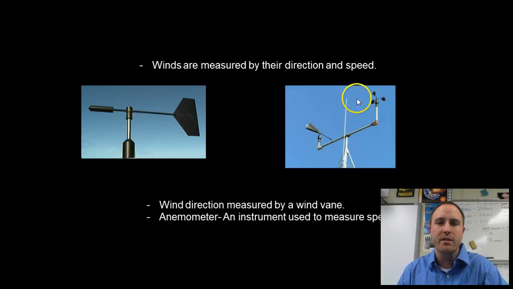Over here we have what is known as an anemometer. That's an instrument that's used to measure wind speed. And so what happens is that these cup-shaped things get wind that blow them, and as they begin to turn, they slowly start to go faster and faster, and it records the speed that they are moving at. So two different ways that we measure wind. It is both in direction and in speed.